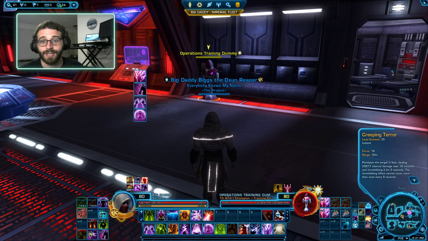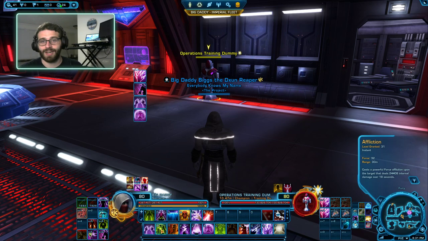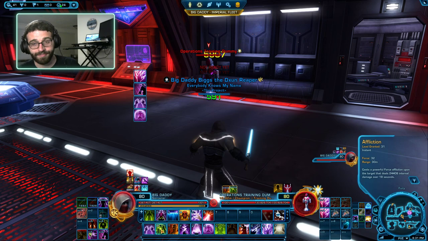Affliction deals about 25,000 damage in the course of 18 seconds. It's just a secondary dot. Nothing really to say here. So the opening is going to be Creeping Terror into Affliction. Now, we enter the Bonk stage of the rotation.